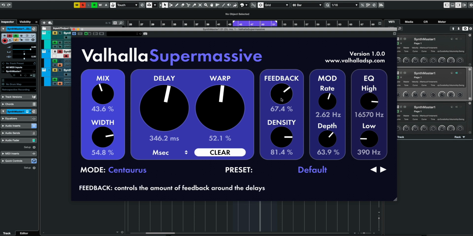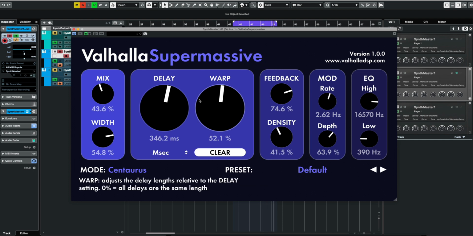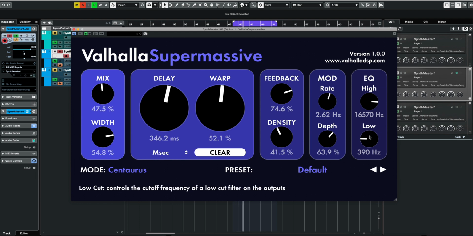So let's just increase the feedback a bit, turn the density down. So you can hear the obvious repeating delays there. So we take it over 50%, then it becomes a reverb.